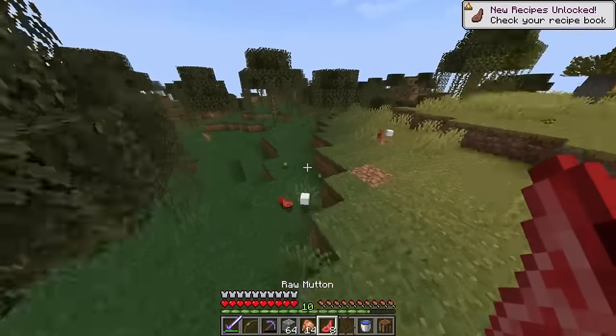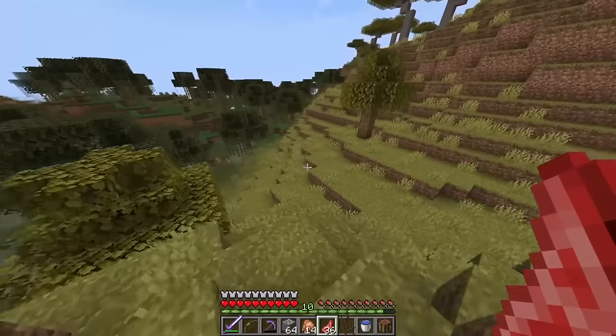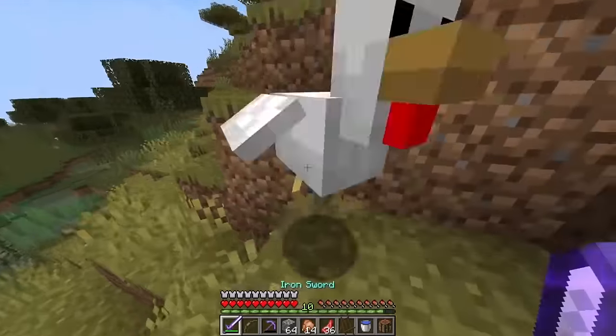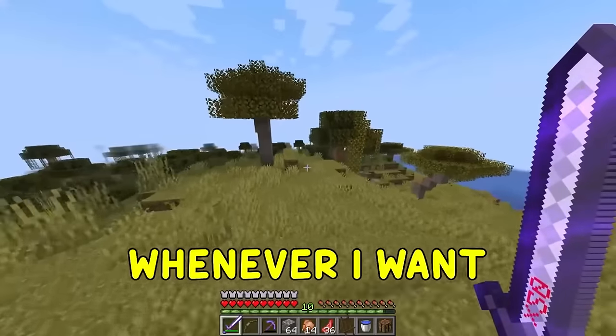That's one of my favorite things to do. Having looting is so satisfying. I love it. 37 pieces of mutton. You have to be joking me. Oh, chickens. Reminding me of eggs. Yeah, we have to get them. I need to get Eyes of Ender. With the amount of items I have, we could go to the end whenever I want.